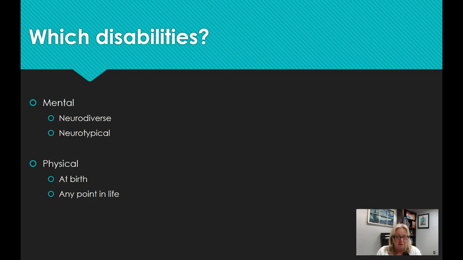It doesn't work. They're still hoping they will be able to do something with new procedures coming along, but right now he doesn't have any use of it at all. So at any point in life, you can become disabled. It's not just disabilities that you're born with.